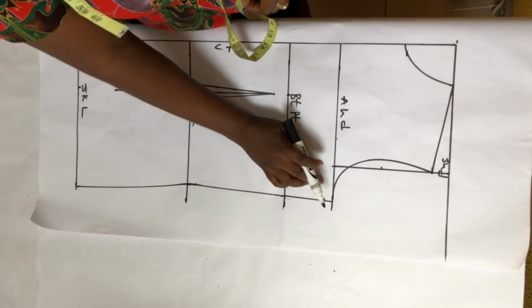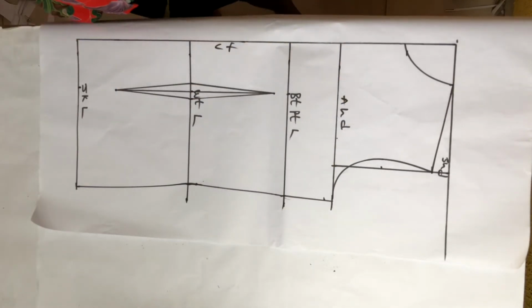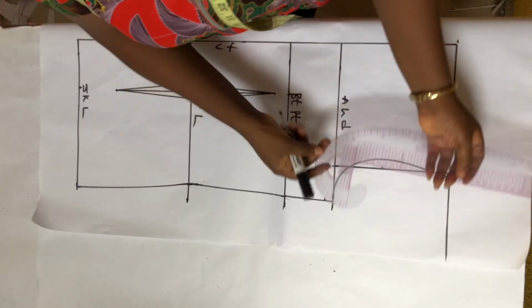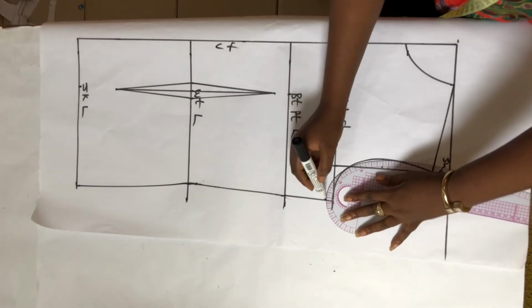In this case, I need it bigger, so I'm going to come down to make it bigger. From the midpoint here, I'm going to draw another line.